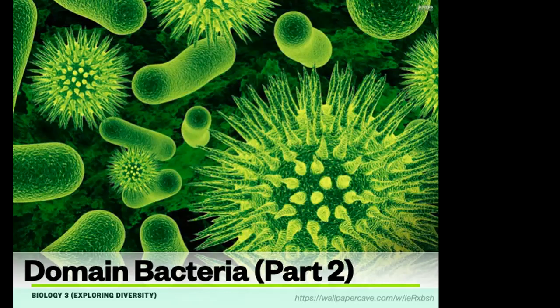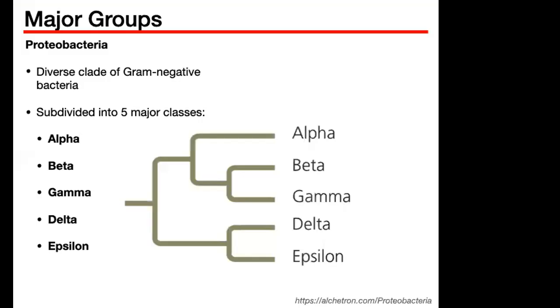Hello everyone, as promised, I'm going to record the continuation for our lesson on the topic domain bacteria. So last time we talked about the general features, how they reproduce, how they transfer genes from one cell to another, and then the different classifications, di ba, based on nutrition, based on morphology, based on gram staining. So for today, we are going to talk about the major groups of classification.